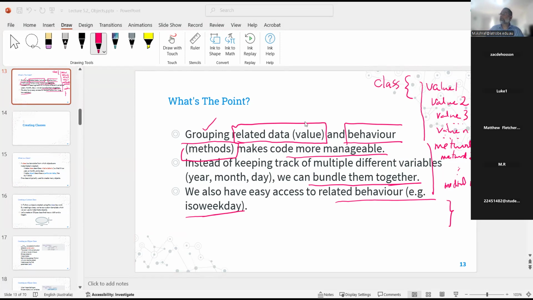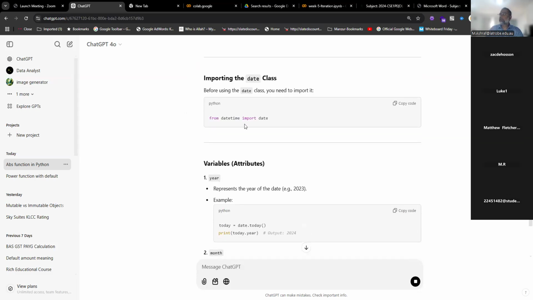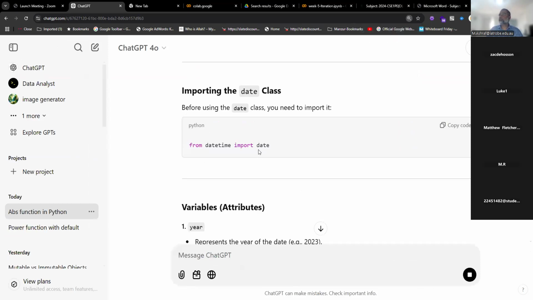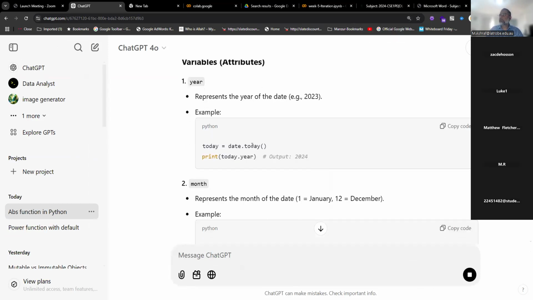So you can see that what I typed is variables and methods of the date class Python. And then I can see that this is how actually we can import a particular date class. And these are the variables, like today, by which today's date is imported.